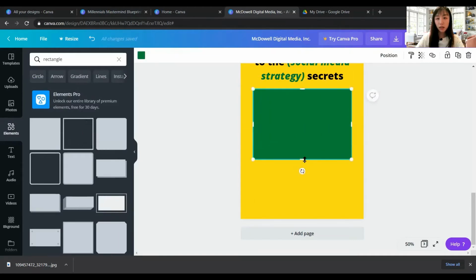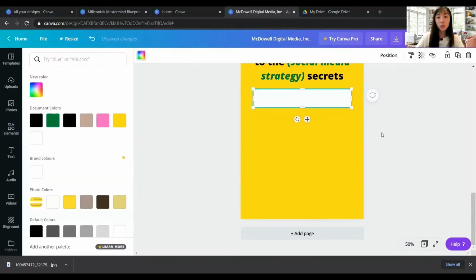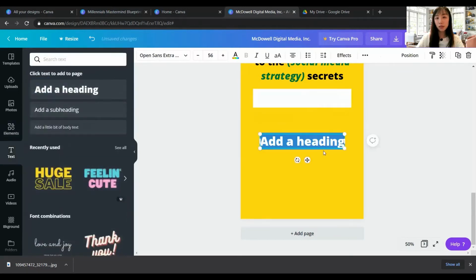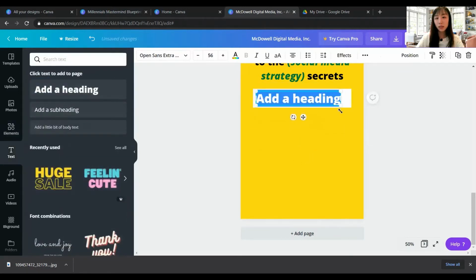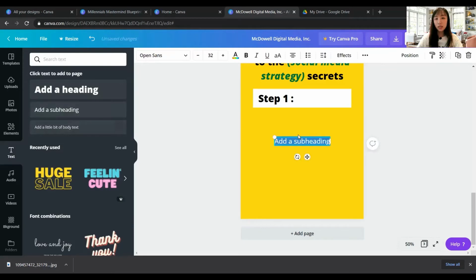I'll put it here and make it this way. So maybe it's white in color. Okay, and eventually what you want to do is type on the headings. Okay, the heading goes here, make it smaller. And step 1, okay, what is your step 1? Put here. Okay, this is step 1, and you start explaining it to them right here. Again, this is the subheading. This is where you explain to them.